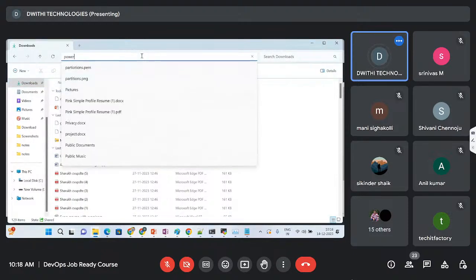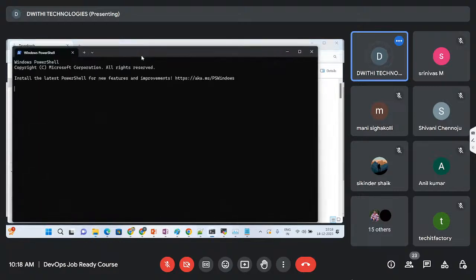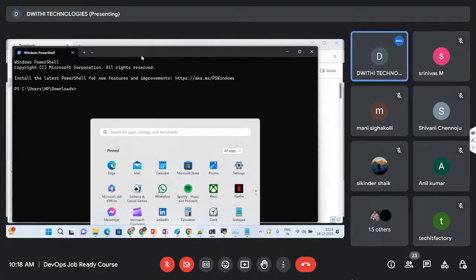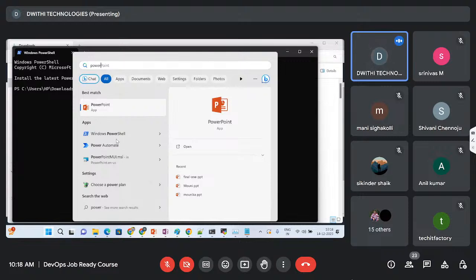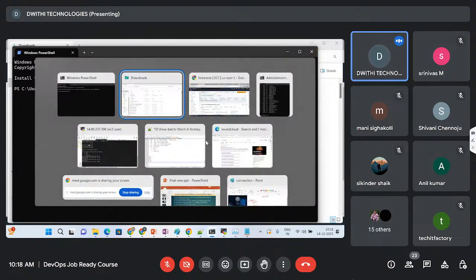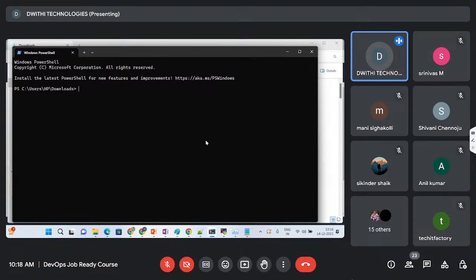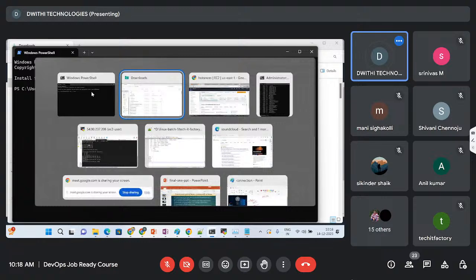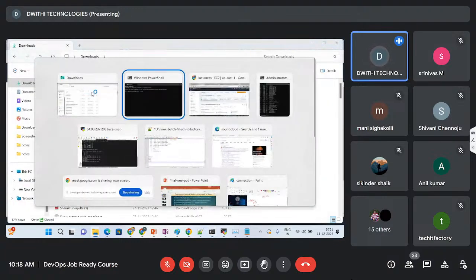PowerShell, enter, you can give it like this. Okay, PowerShell seems to have been updated from the old one. Yeah, so whatever you want you can give. So downloads, so ssh -i, wherever you are you give this much. The syntax is ssh -i. I stands for identity, and then the key name. What is your key name? It's class4.pem.